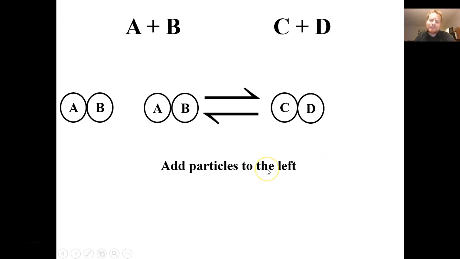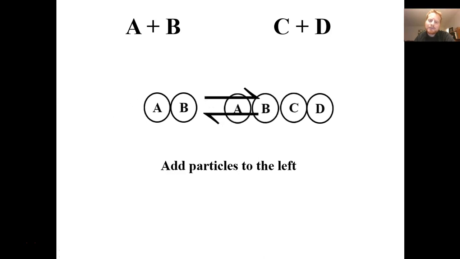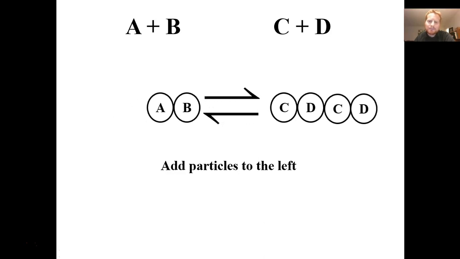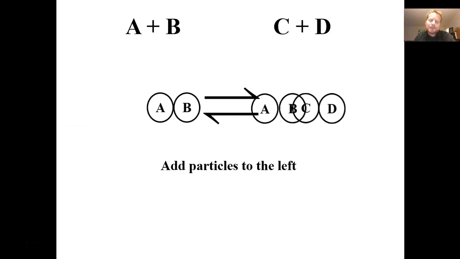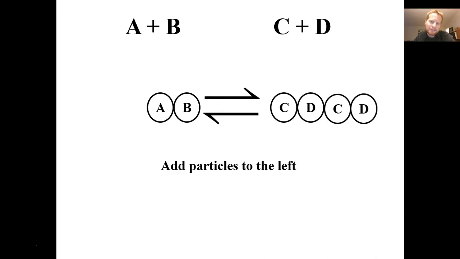In this one, we're saying what happens if we add reactants. What happens if we add A and B? Because A and B are on the left side, we have to add to the left side. These are the ones I'm adding, and this is my simulated already equilibrium. So if I'm adding A and B, that means I'm adding in from the left, right? If I add those in, it's going to push things to the side, forcing equilibrium to shift to the right. And the same thing would happen if we added C and D. It would push things from the right, and push it over toward the left, causing more A and B to form. So if we're adding reactants, that's going to push things over and shift to the right. So if you add to the left, things shift to the right.